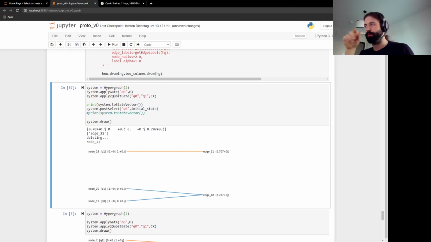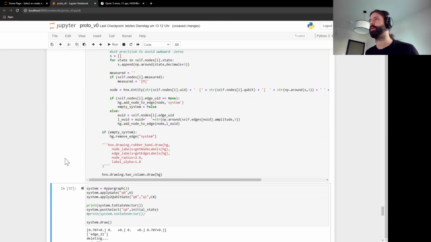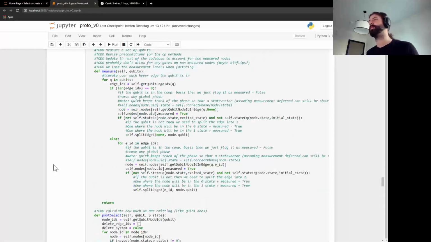I'm thinking about how one could use this hypergraph tool to support the development of algorithms or whatever. It doesn't even have to be algorithms. I'm really looking forward to the moment where it's not so much about algorithms, but more about just coding stuff.